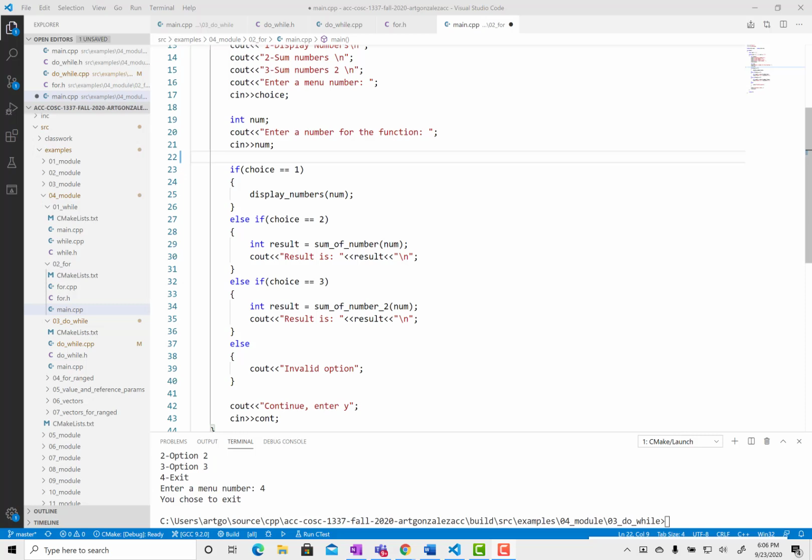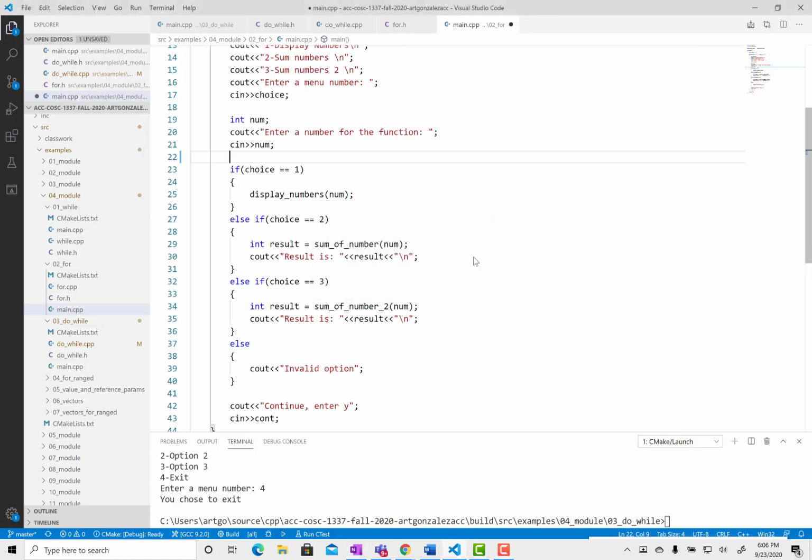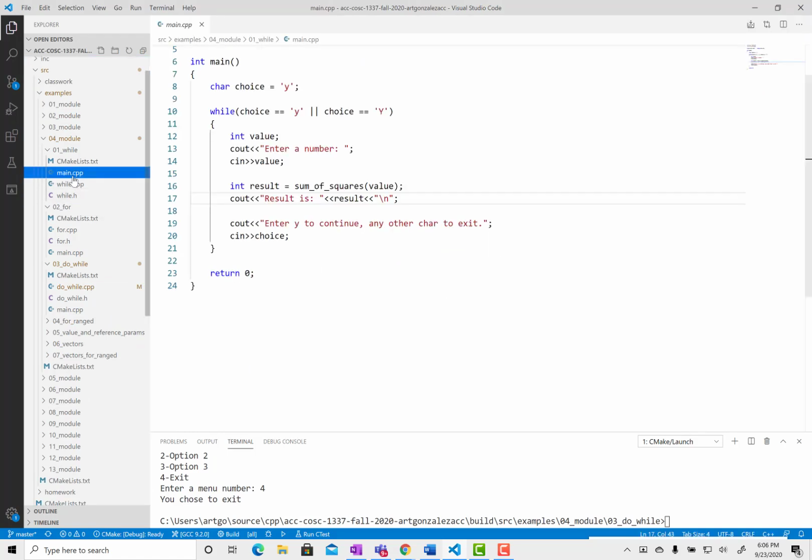So that was function parameters. The next topic is variable scope. Let me go ahead and close this one. I don't want to save any changes, and then go to main.cpp.